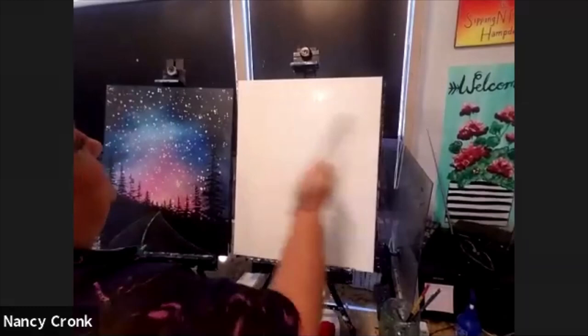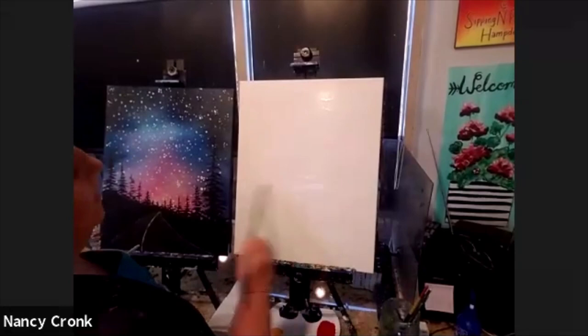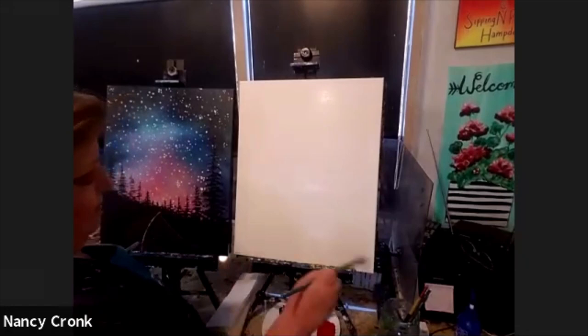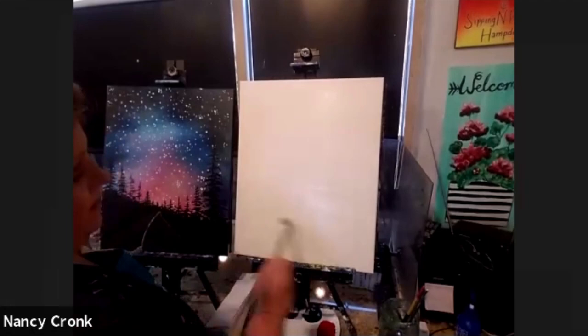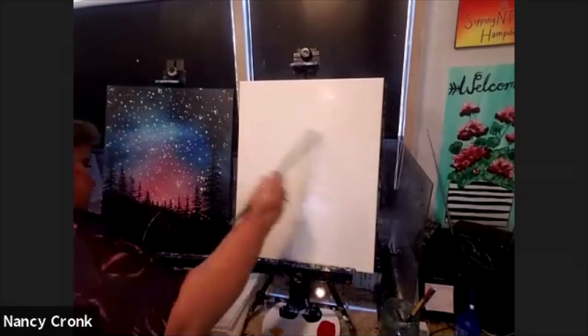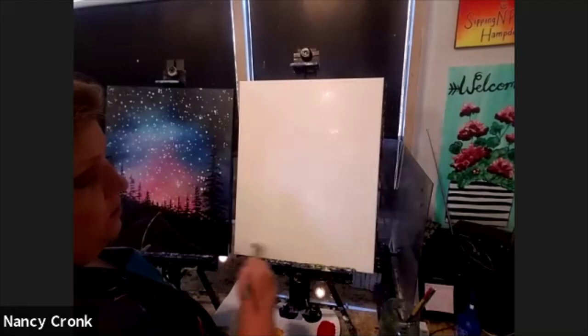I'm just gonna cover it with a little bit of water. And the reason I do that is I'm in Denver, and when it's dry, the paints dry really fast. If you're in a wetter climate like Vancouver or Indonesia or Louisiana, then you probably won't need to do this step. But I need to do it because I need to keep the humidity on my canvas so my paints don't dry faster than I can blend them. Anytime your paints are drying, just add two or three drops of water and stir it in, and that'll keep them moist.